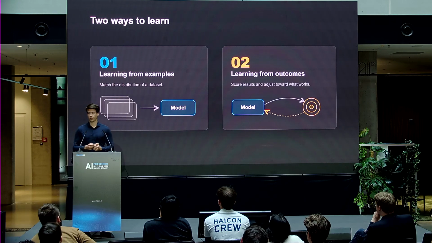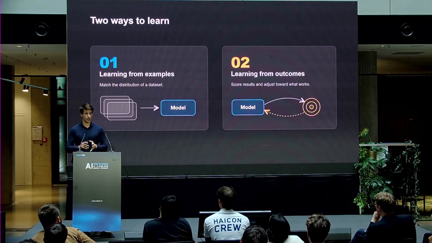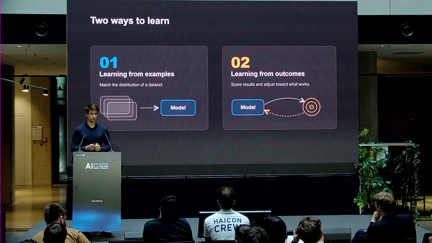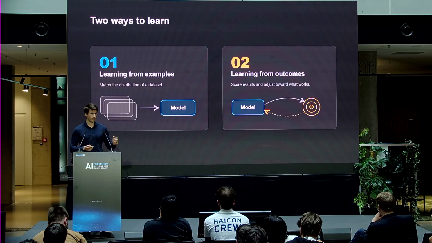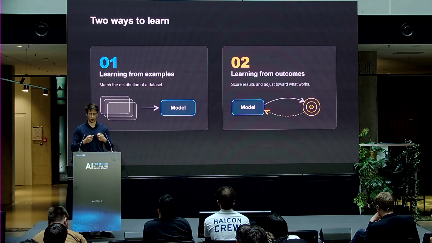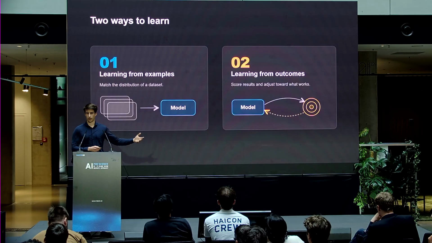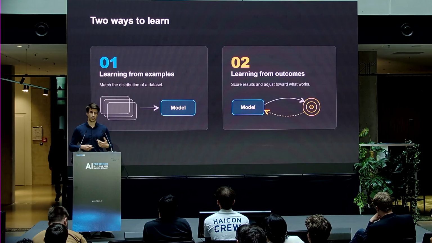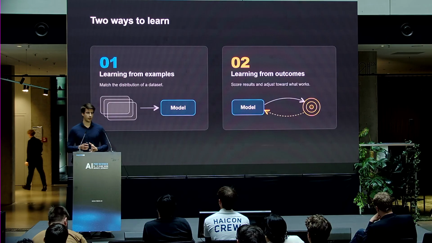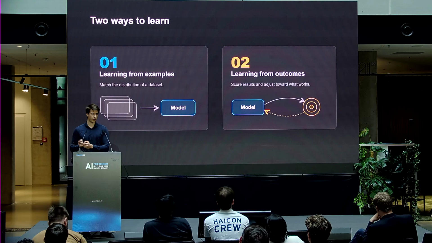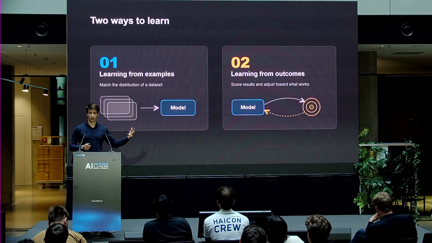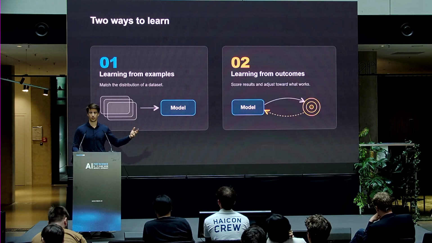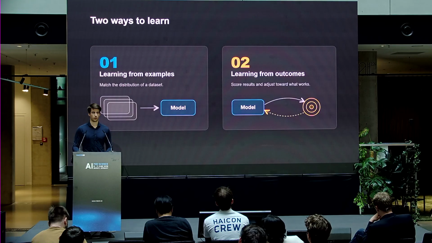Most frontier systems these days are a combination of the two approaches. In language models, we first train them on all available data there is. Then, in order to improve them, for instance for mathematical reasoning or coding capabilities, we give the model some challenging task, we let it produce some output, and then we verify if the output is correct or not, and use this to update the model. Why is that? Because it's much simpler to verify an output than to come up with good examples. It's much easier to check if a mathematical proof is correct than to come up with a proof.